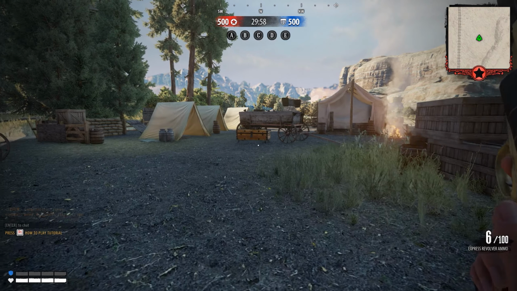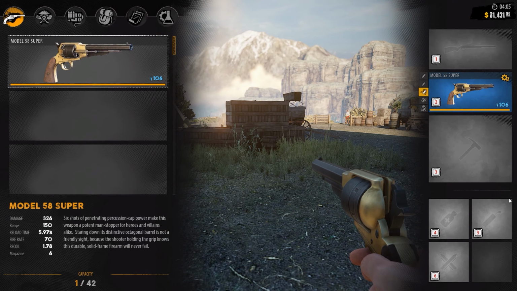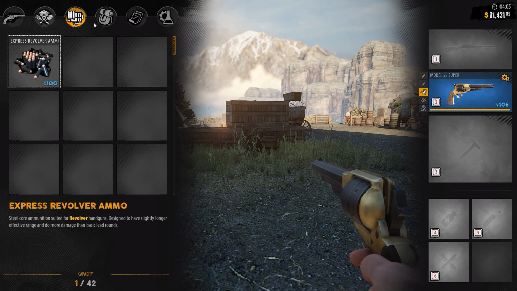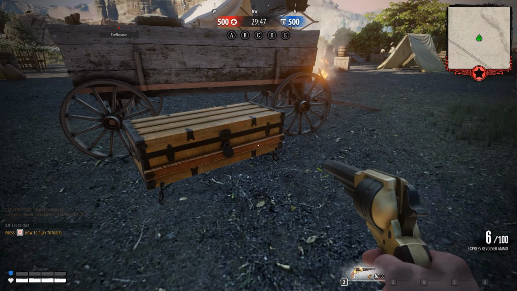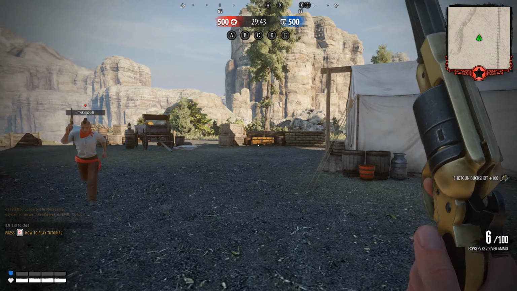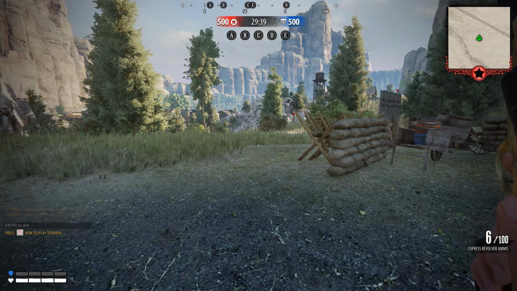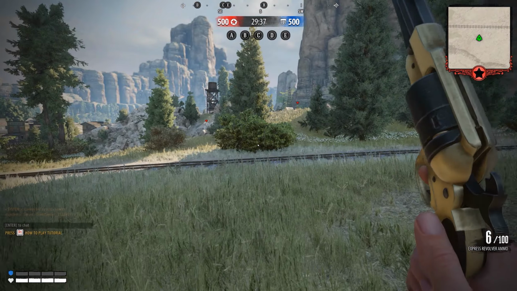So we're playing some more town capture, and we start off with only a pistol, and it's the Model 58 Super, and it doesn't give us anything else except bullets. And if you want to restock, you just go to this chest here and you can restock. Now you can also find a bunch of different guns out in the play area. So yeah, let's get into this.